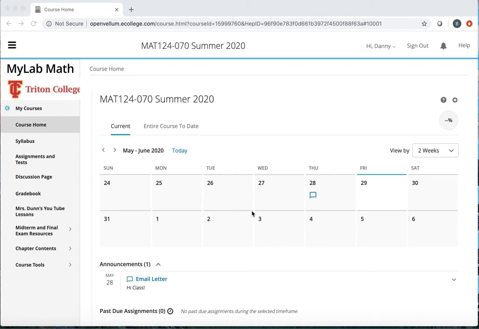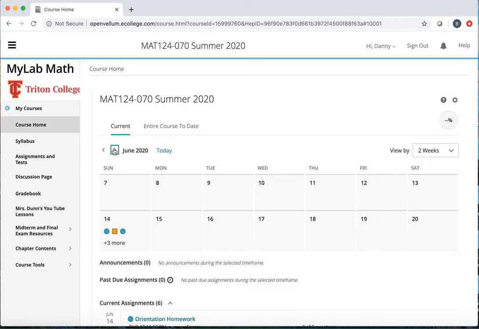So when you're on the course homepage, a couple of things I want to point out. It's going to show the calendar for the next 2 weeks. Now, our class doesn't start till June 8th, so there aren't any assignments posted on here. All it shows is that I posted an announcement on this date, and you could click on it to see the announcement. If you want to see the next couple weeks, you can click on these arrows, and here you will see when assignments are due. So June 14th is when some assignments are due, but I want to warn you, there's actually assignments due earlier than that. I believe one of the assignments is due on June 10th.